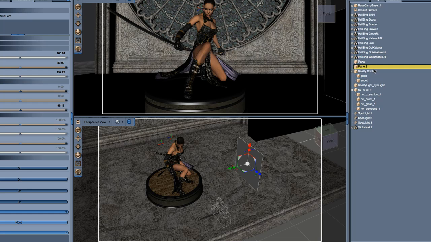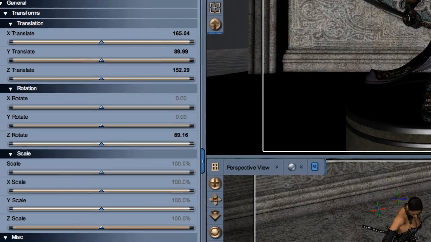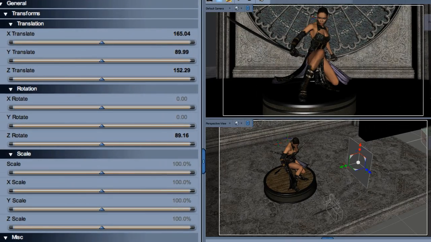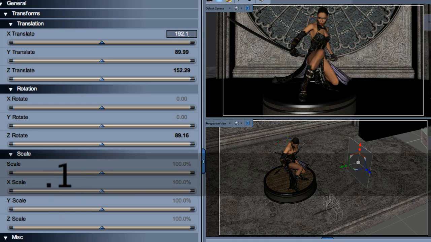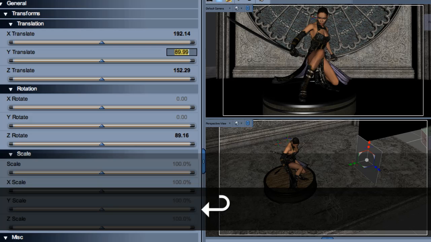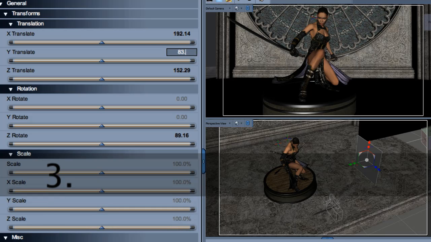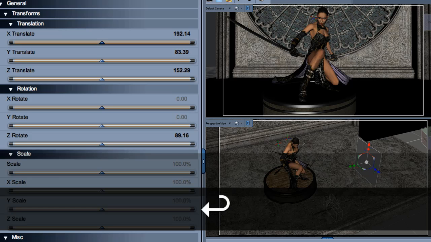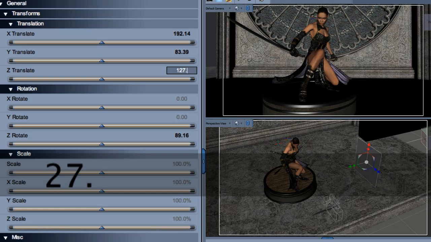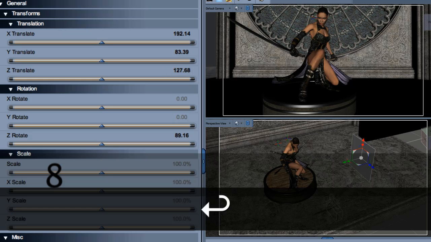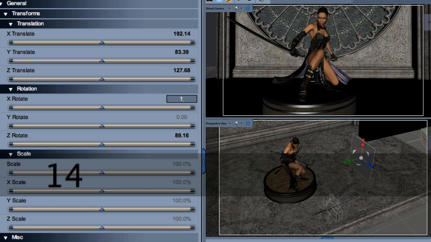Also in this case, I have some coordinates to make it match the reference render. X translation is 192.14. Y translation is 83.39. And the Z translation is 127.68. Rotation for X is 14.53.